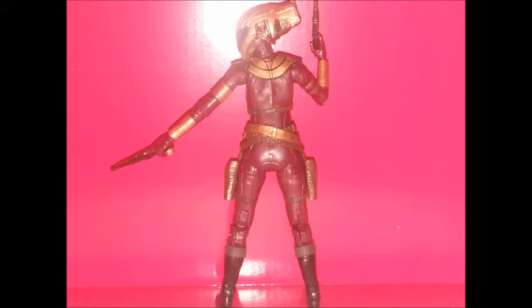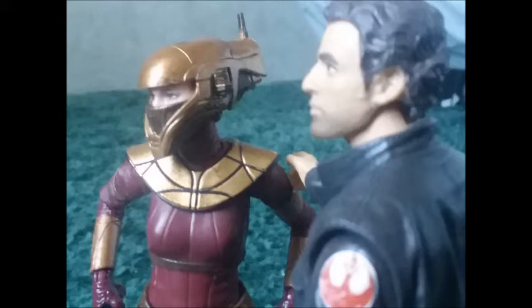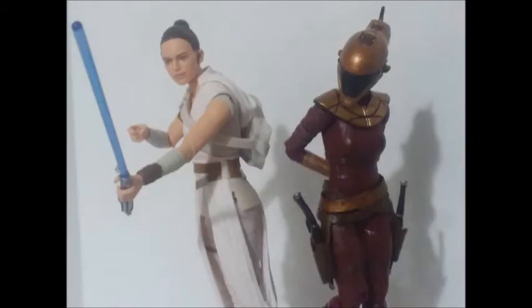But yeah, in terms of the overall look, it has a pretty sleek look. There's little bits of armor here and there. I really like the, I guess it's more like a burgundy color of the spandex part. It looks a little bit darker and dirtier, not really bright and comic booky, which most of the Star Wars stuff doesn't really look comic booky, but I thought that looked pretty good. I also noticed the bits of gold on her helmet and the armor. For some reason, when I was watching the movie, I thought that was silver, but it's more of a bronzish or goldish look. I guess it kind of depends on what lighting you have her under.